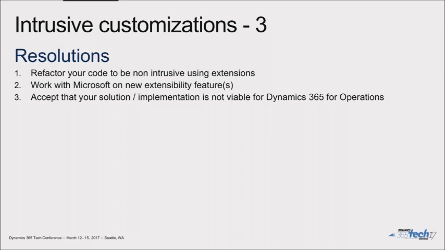Resolution 2 is you take that as far as you can, which a number of partners have. That's where we want to work with you to try to figure out what the gap is. If it's a long method that needs refactoring, more delegates, if it's an enum that needs to be made extensible, all these things are things that we want to have conversations and ways to discuss and collaborate on. And we'll talk a little bit at the end about how we want to do that from an engagement model.